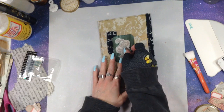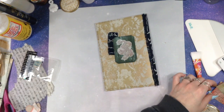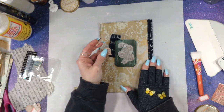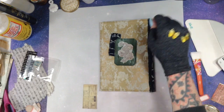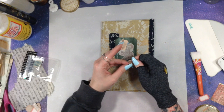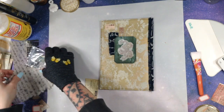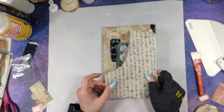So, let's see. I'm going to try this, and I was thinking about putting something else. And so this is the part that usually can take me hours because I have a hard time making decisions. And it doesn't have to be like that. Nothing has to be perfect, you know. You can just put stuff, you know. You can just make it your own. And it doesn't have to be perfect. And I like that just like that. But I think I want to add some more.